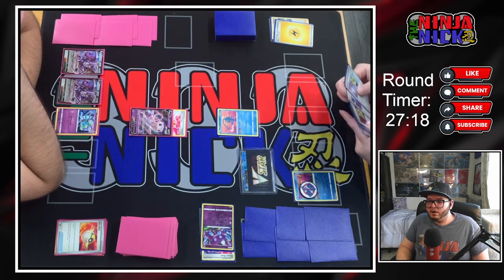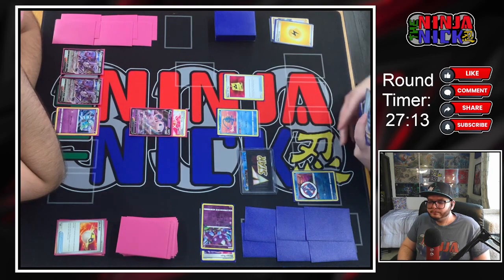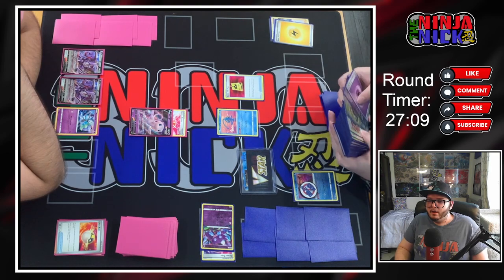We are going to use our concealed cards now. Going to discard and draw 2. Maybe it would have been correct to do that before the Colress.